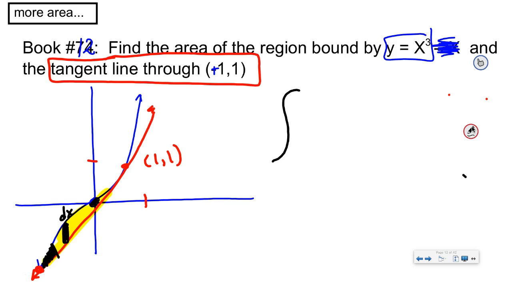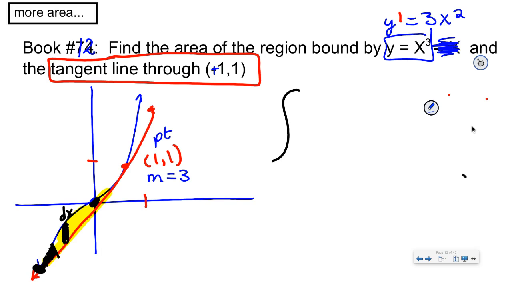The problem is I need to figure out what this intersection point is, and in order to do that, I need to figure out the equation for the red line. So way back in chapter 2, we said an equation for a tangent line requires a point. I've got one. It also requires a slope, and the slope is its derivative at that point. So we're going to go to my blue curve and take its derivative. We'll call that y prime, and it's 3x squared. At 1, 1, the derivative would be what? 3. Yeah. So at 1, 1, that's going to have a slope of 3. It's just the derivative at that point.